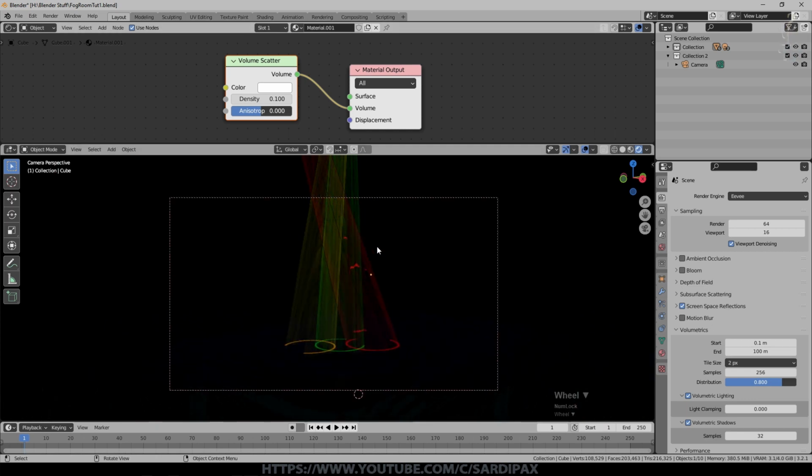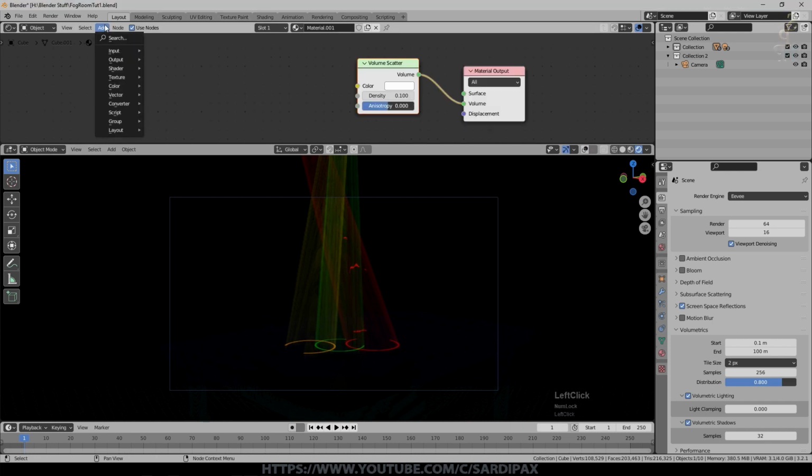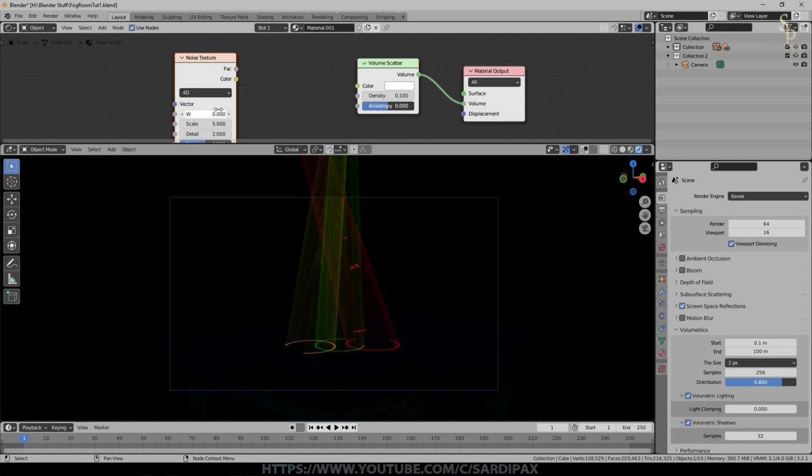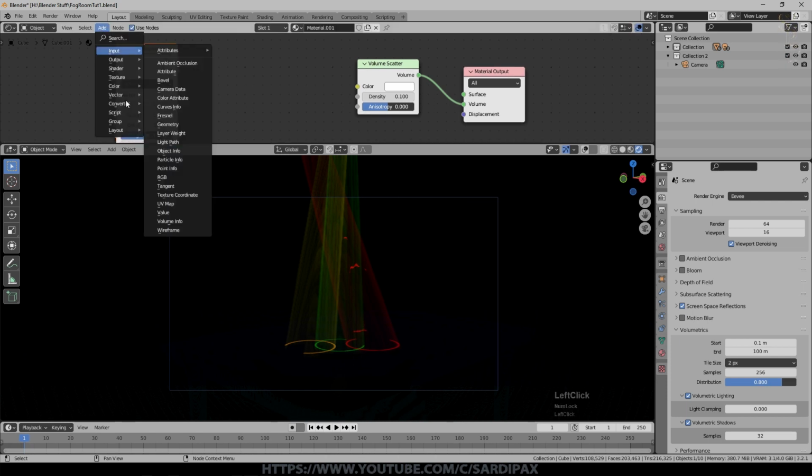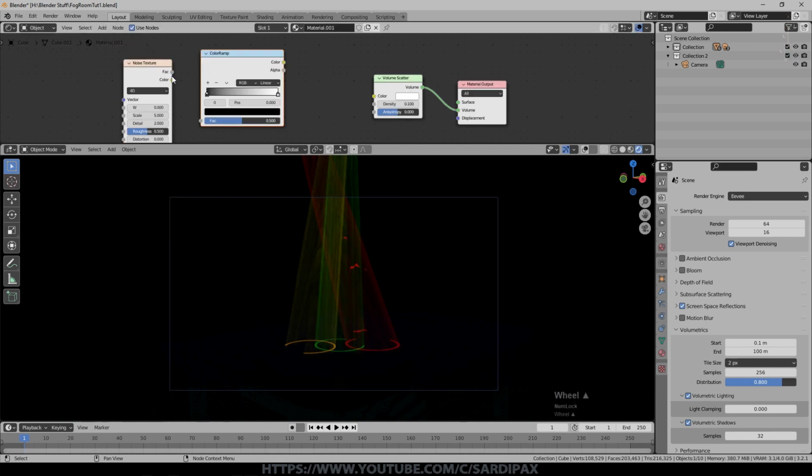However, just to show you how we can add a little bit more texture to the effect as well, with the volumetric selected, I'm going to come over to here and I'm going to add, in this case, under textures, a noise texture. I'm going to set it to 4D. And the only reason I did that really is because I wanted to change one parameter, the W parameter, to animate the noise over time, but we'll come to that in a moment. Then I'm going to add, under converters, color ramp, and I'm going to take color output, it actually doesn't really matter which output you take, into the color ramp, and the output of the color ramp into density.